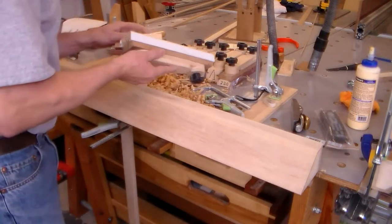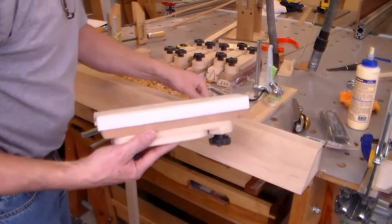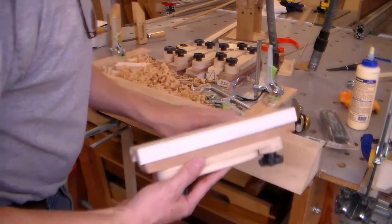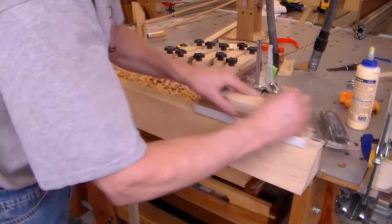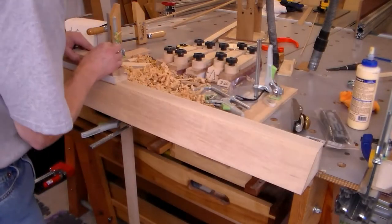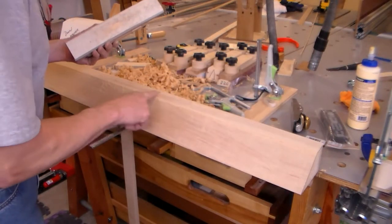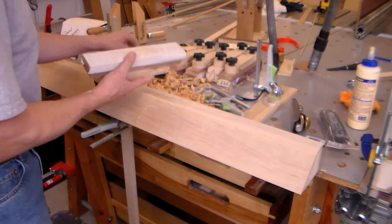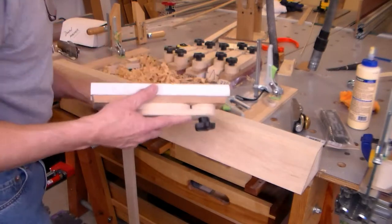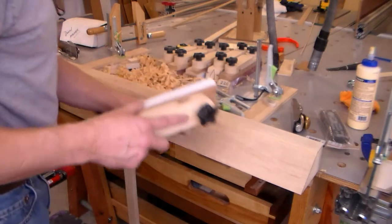What I'm hitting there. Must be some resin of some kind building up a spot right there. It's coming out of that knot area. That's going on. Alright, that looks good.